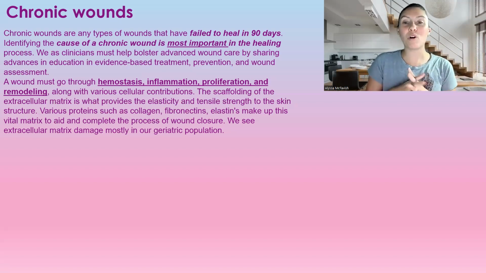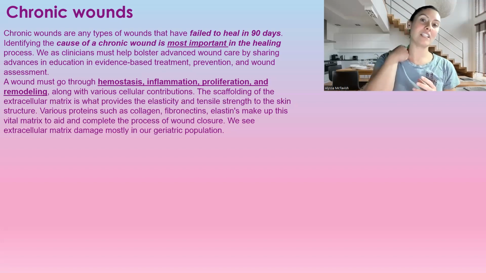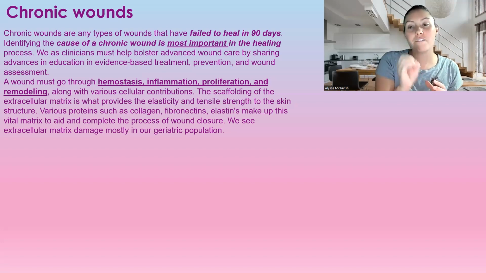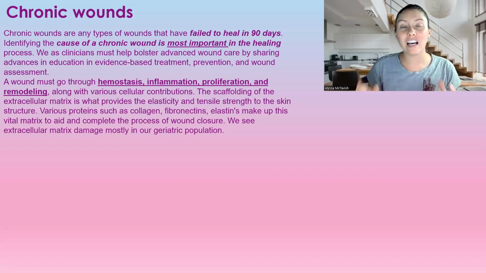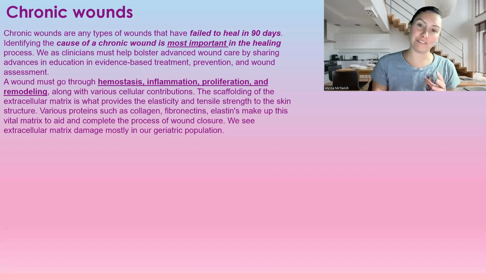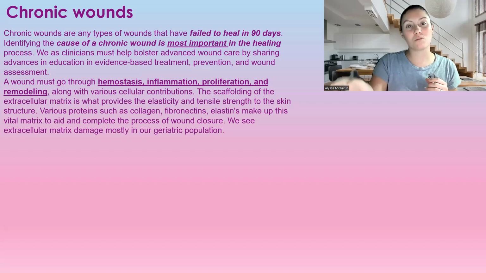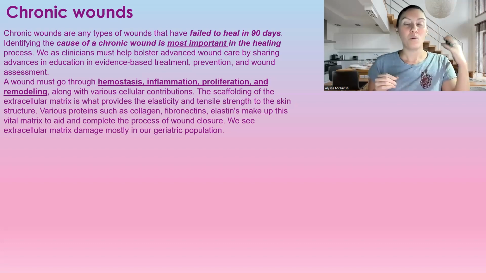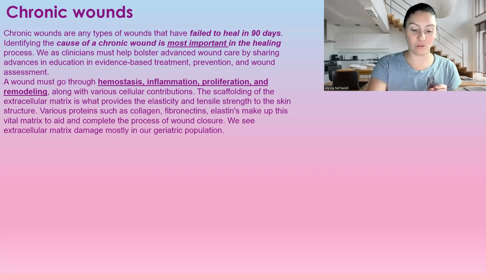Okay, and we're always looking and going through all the stages, the 4 stages of healing: hemostasis, inflammation, proliferation, remodel phase. Okay, we're always looking at the wounds to see what phase we're in. Most of the time with chronic wounds, we're stuck in that inflammatory phase and it just won't get to that healing phase, right? So this is more what I'm talking about when I'm talking about optimizing wound healing.